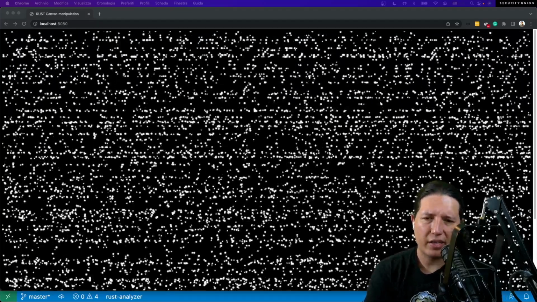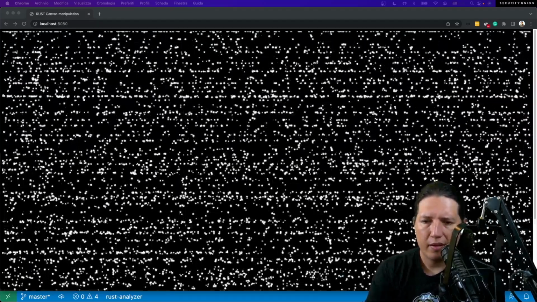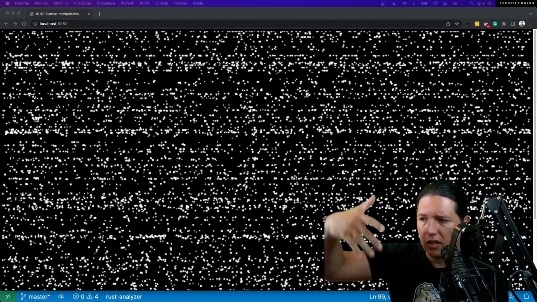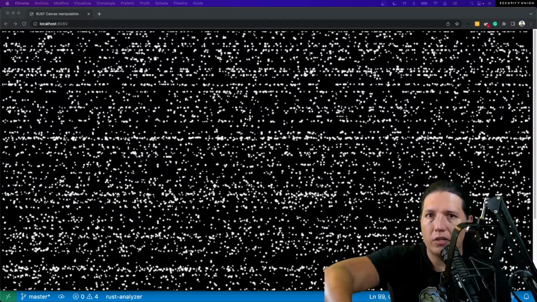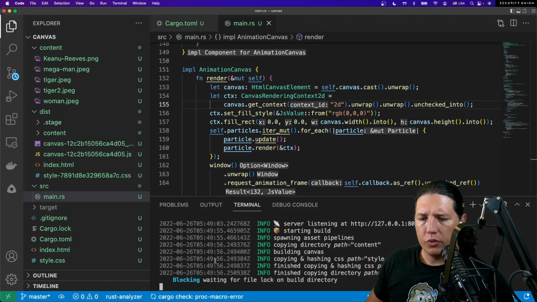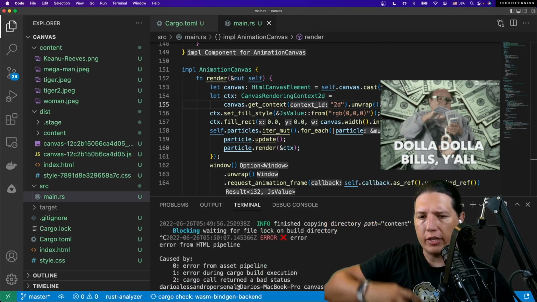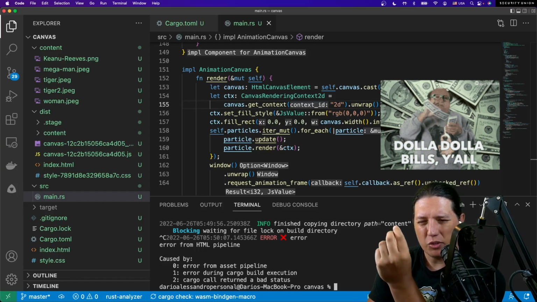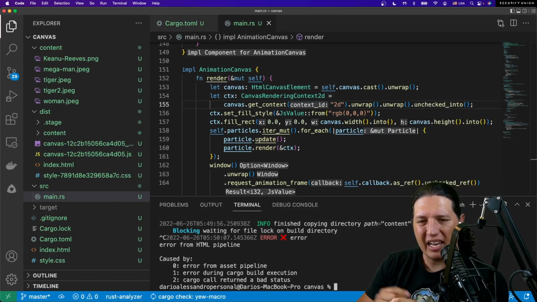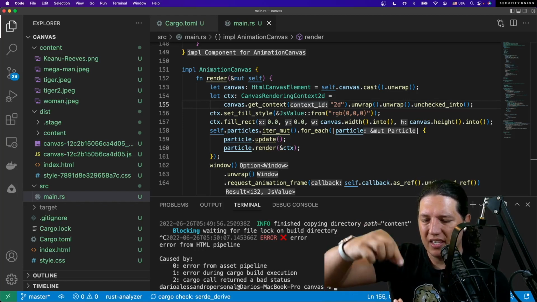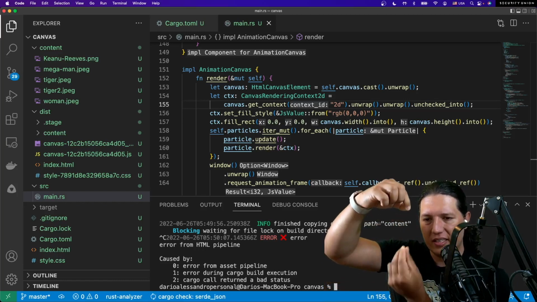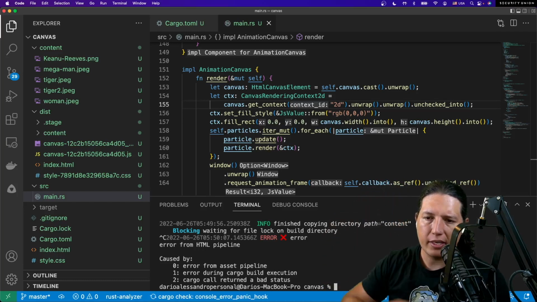Also, another thing I don't like is this looks like snow. It doesn't look like that rain effect that we want. I want to really show that rain falling, because right now we just show particles, and on each re-render you cannot see the trace, the path that that drop of water is taking.